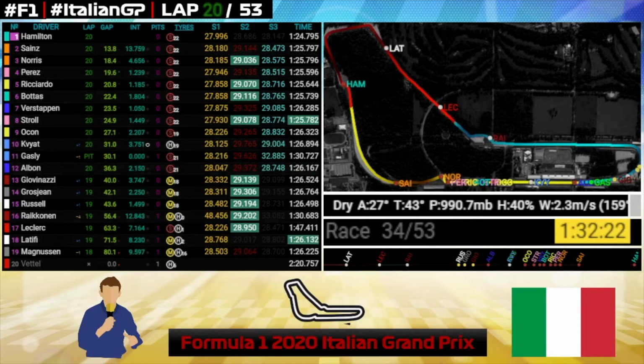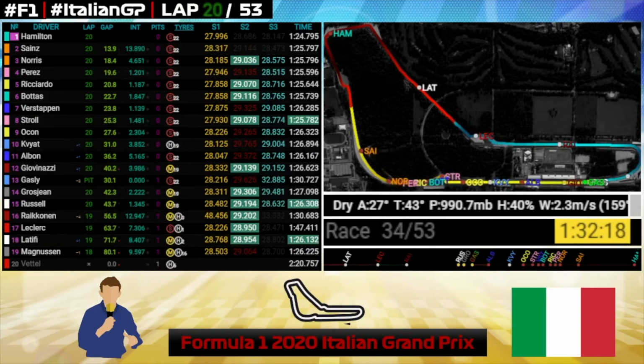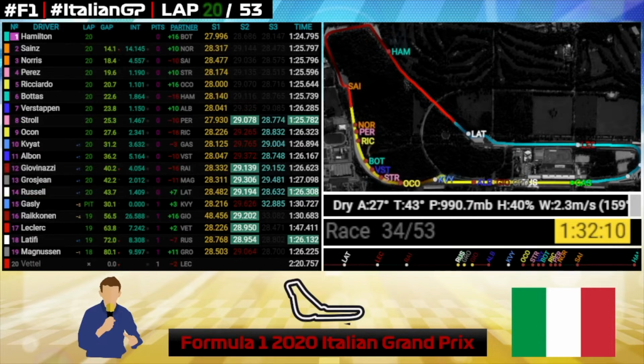It's perfect at the moment, because if that safety car comes out, they can pit. The average time lost is 24 seconds. If the safety car comes out, it's a 12 second gap. You lose half the time. So this will be a perfect opportunity for Hamilton to come in.